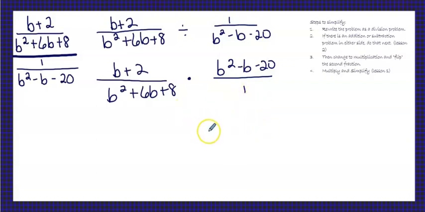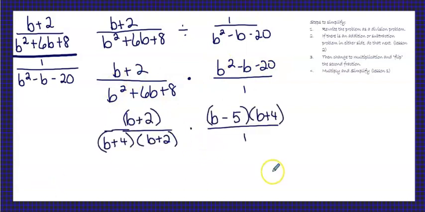So if you're kind of good at keeping all this stuff together and keeping it straight, you could go ahead and factor these trinomials as you go. I like to just rewrite everything, just so I can keep everything in the right place. So I would encourage you to pause your video, rewrite these two fractions, and see if you can factor this trinomial and this trinomial. Both of them have an a value of 1, so they're pretty easy to factor. So this is what it should look like after you factor the two trinomials.